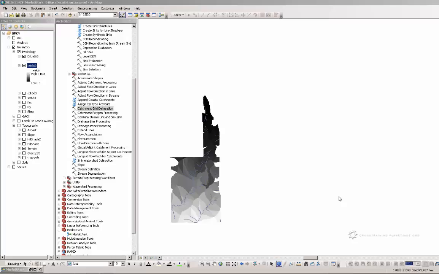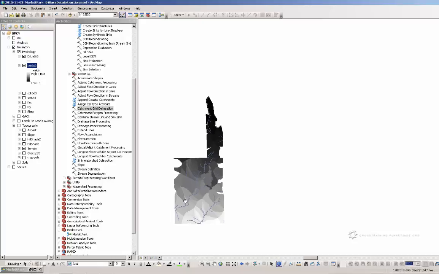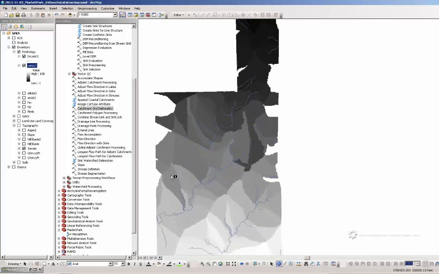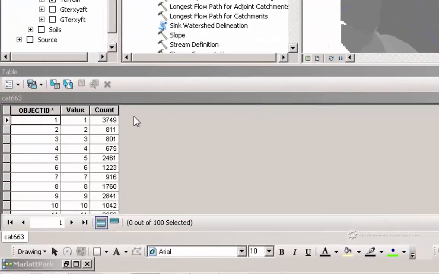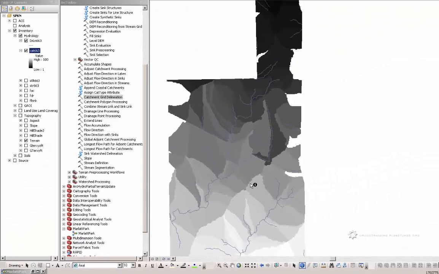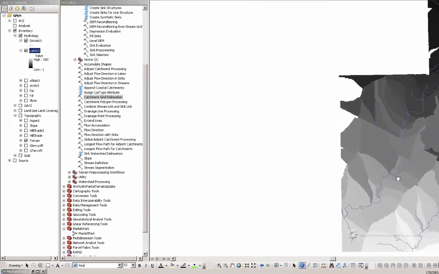Now that we have our catchment grid, one thing that might be really useful is if we could know something about the area of each of these catchments. Now we could probably figure it out by just going into the attribute table and doing some math and counting all of this stuff up. And there's actually a much easier way to do this versus taking the dimension of each cell and determining that area and then multiplying it times this. That is turning these catchment grids into a polygon. And there is a tool to do that.